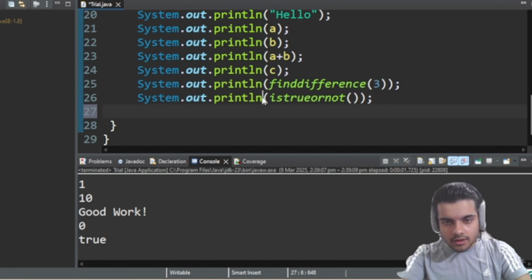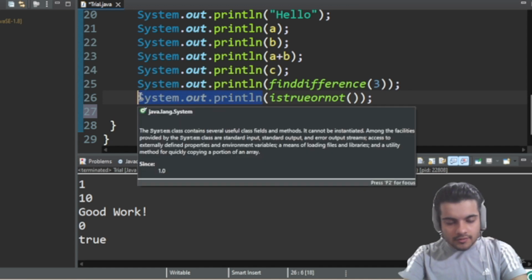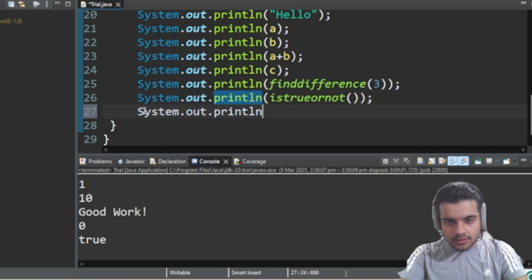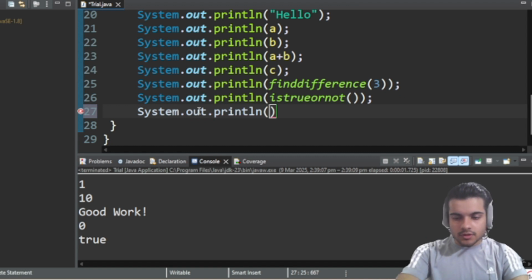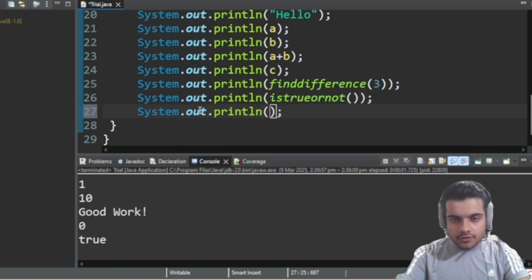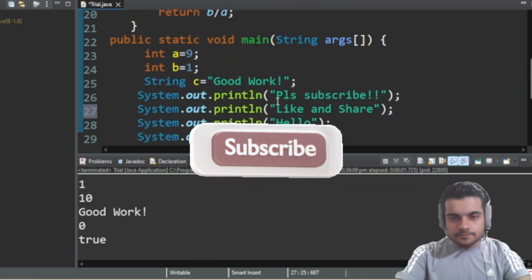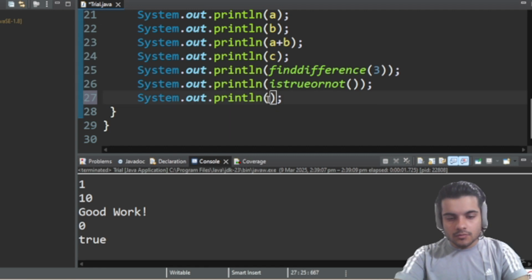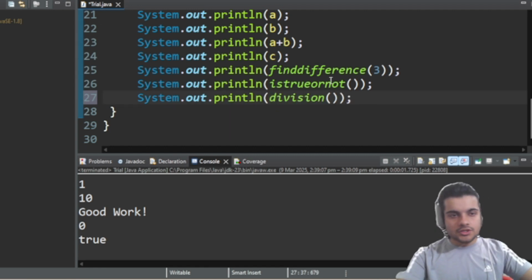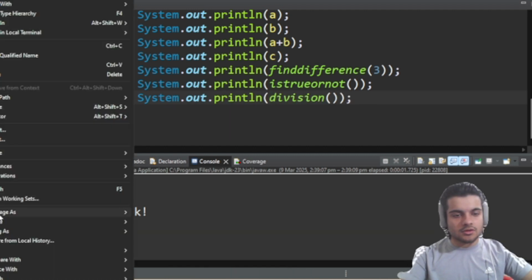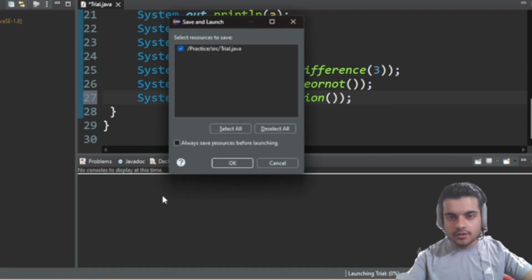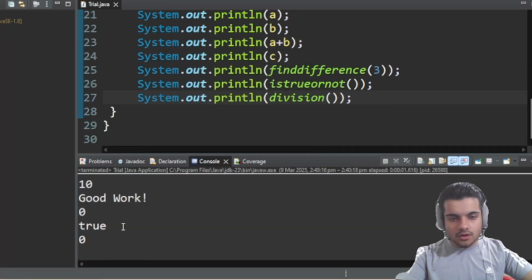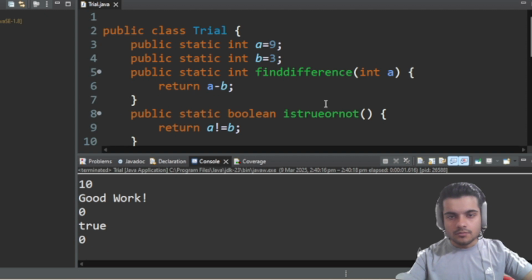Oh, I forgot again. I hope you don't mind this, guys, but I want to copy paste it. Why should you work hard when it won't get you anything? So I'll first put this, and inside it I'm going to go back up and copy paste the division. Yep, division. Let's see if it prints the division of b and a together. Oh, it says 0. Okay, so b over a.